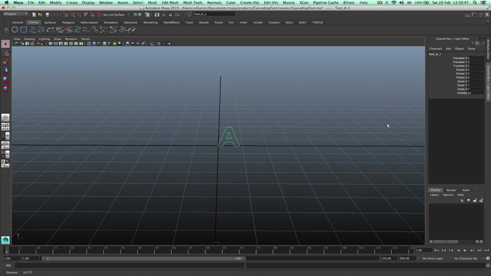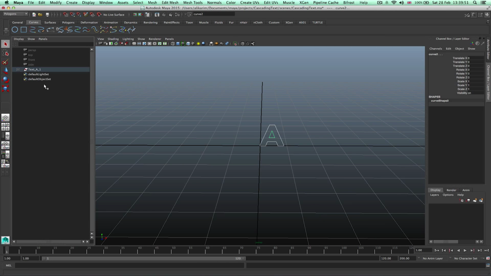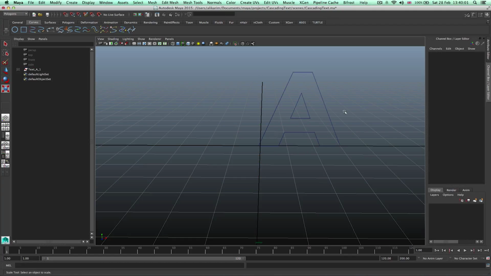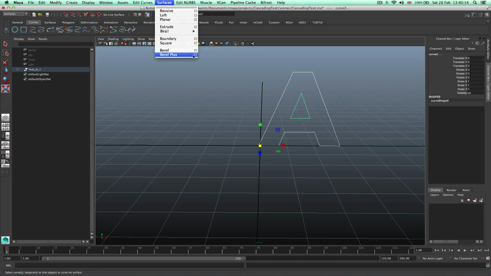If you want to zoom in, select this, switch to here. If we select the outer area and press R to scale, we'll just scale it up just like that much. Now the next thing we need to do is create the bevel. So select the outer curve and then select the inner curve and then go to Surfaces, Create Surfaces, and then select the options for Bevel Plus.